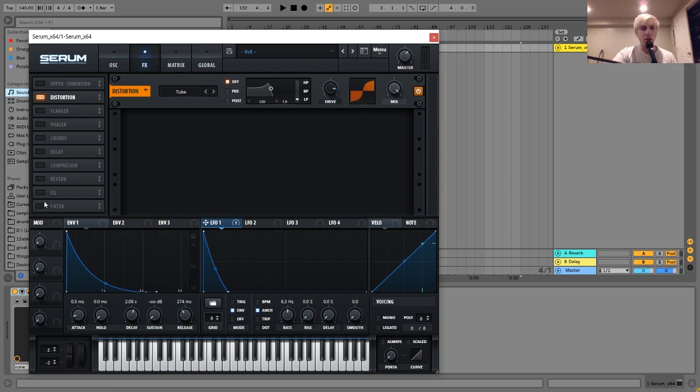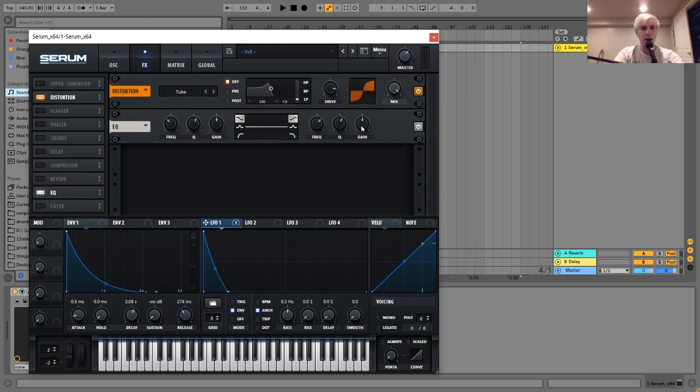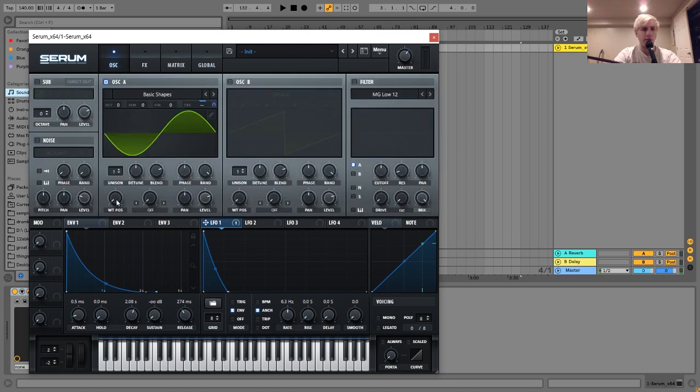So again, from here, you can do a whole lot of stuff. Maybe I'll add some EQ, boost some low end. That sounds pretty solid. We could even go in here and switch this to a square wave and then put a filter on it, so you get a different kind of harmonic profile. There are a lot of things that can be done, but this is really the meat of the sound. This is the main basics that you need to know to make an 808 on your own with a synth.